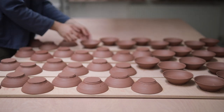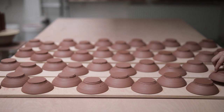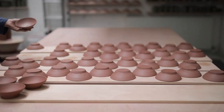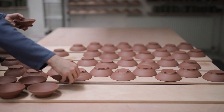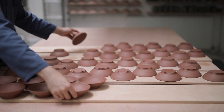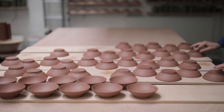These smaller bowls are obviously much faster to trim in comparison to the other two, but they are also much more of a fiddle, as their trimmed feet are really quite fine and dainty almost. Here, all I'm doing is running my hands over the bases of the bowls and trying to find those that are the driest amongst them.